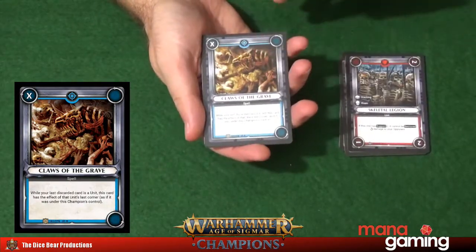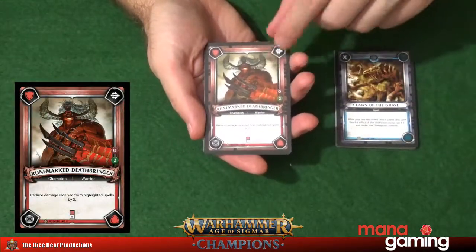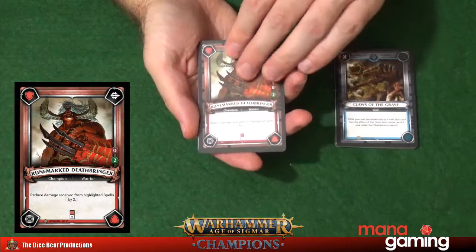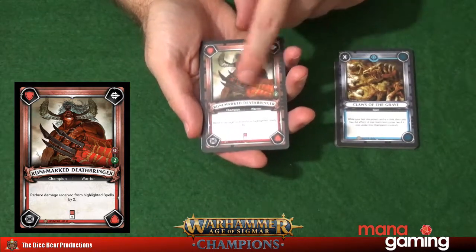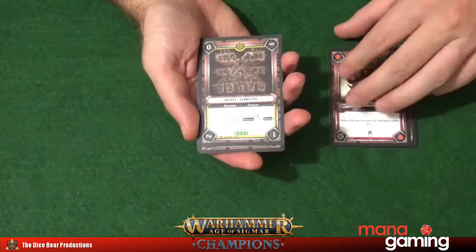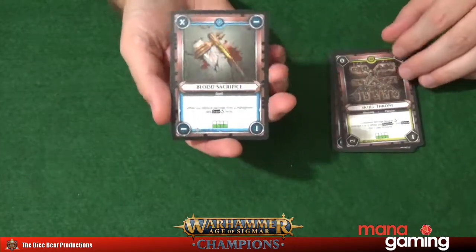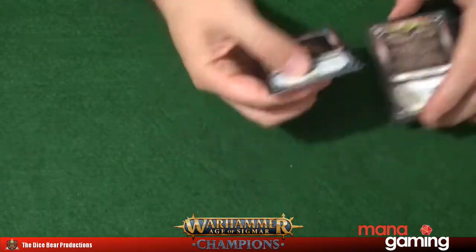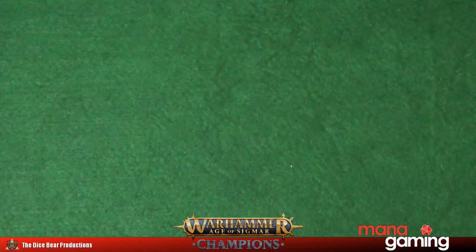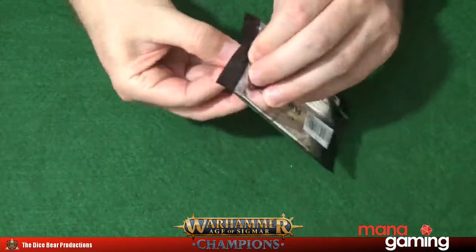I think someone wants me to make a death deck. Runemark Deathbringer. Nice Chaos hero, that one. Reduced damage received from highlighted spells by 2. Always good to play in front of wizards. Skullthorn Blessing. And our shiny is Blood Sacrifice. Very, very good. Next.